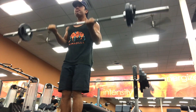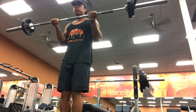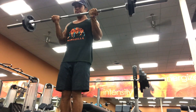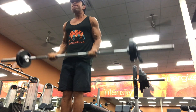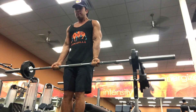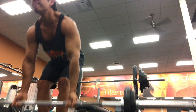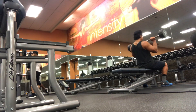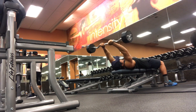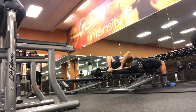10 reps — you would think that doesn't look like much weight on the bar, but after a while you really start to feel it. I'm doing a little bit more swaying here; this isn't elbows locked in like the previous one — this one is actually meant to sway a little bit. My close grip bench was an 8, 6, 5, and 3. After this, I move to skull crushers — first set at 8, second set at 6, third set 5, and 3 after that — otherwise known as ascending pyramid.